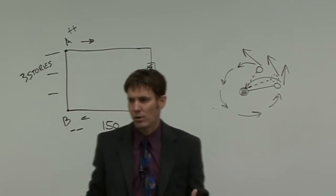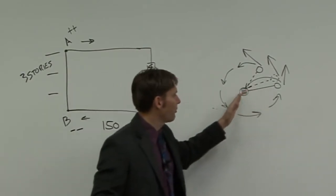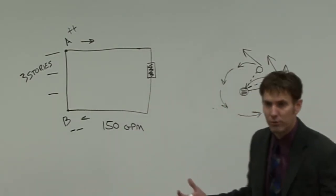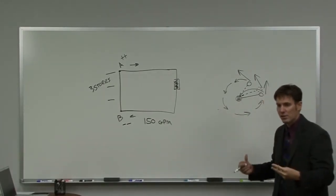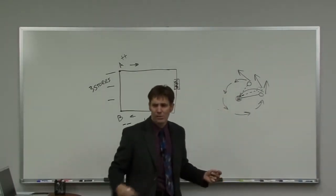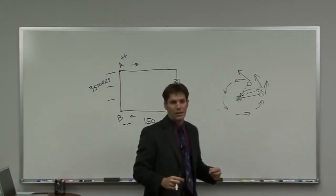But we don't feel that force. If we get on a merry-go-round and that merry-go-round spins faster and faster, we don't feel that force pulling us back to the center point. We don't feel the centrifugal force. What we feel is what people call centrifugal force. Because we can argue that there is no such thing as centrifugal force, I call it centrifugal pressure. As I'm sitting on that merry-go-round, and it's moving faster and faster, I feel more and more pressure to get thrown from that merry-go-round.